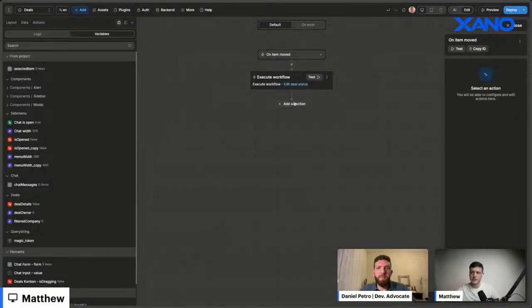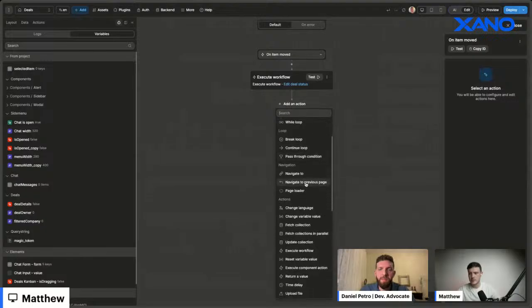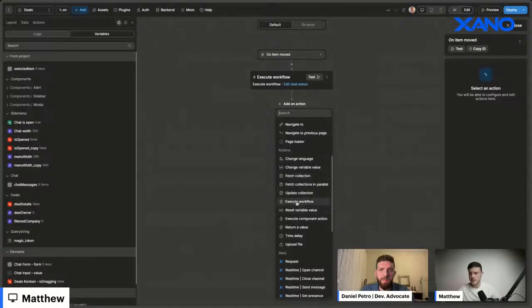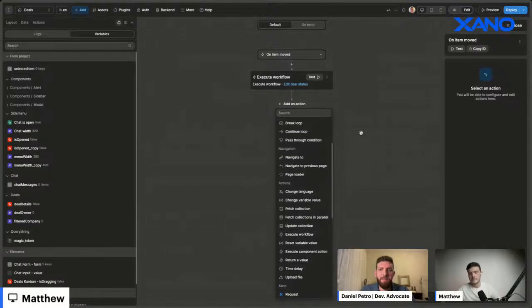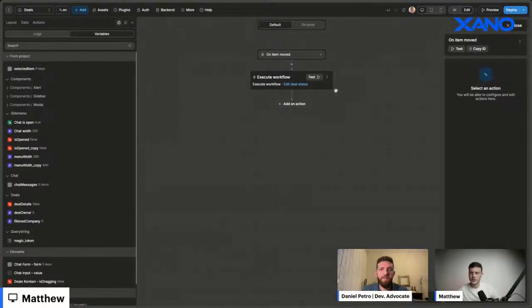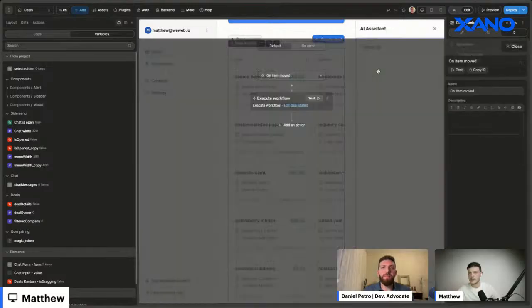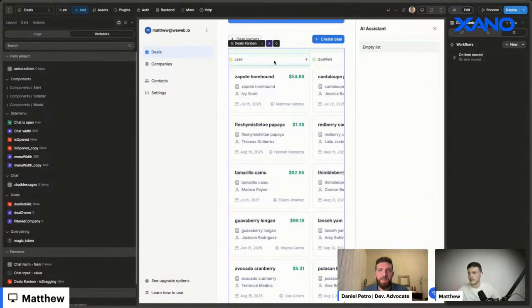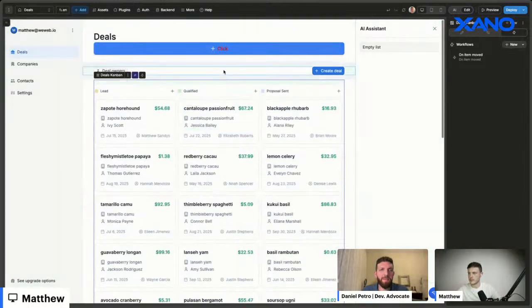And then when that trigger happens, you can execute different actions. So maybe you want to change the value of a variable, maybe you want to fetch a collection, and I'll explain shortly what a collection is. Maybe you want to execute a different workflow, and then here you have Xano actions, which we'll show in a second, but that's the premise. You can execute actions when something happens, and as you can imagine, when you have so many triggers and so many different actions, there's a lot of things you can do. It's fully flexible. So I will delete this button.